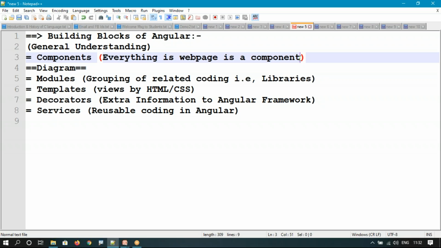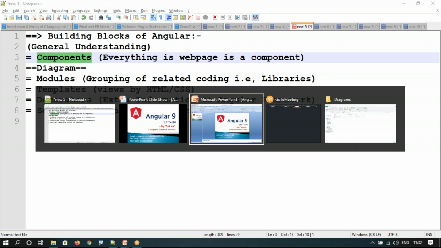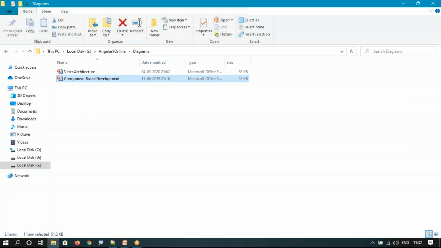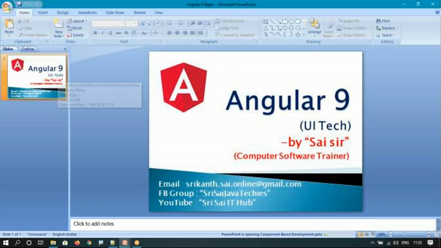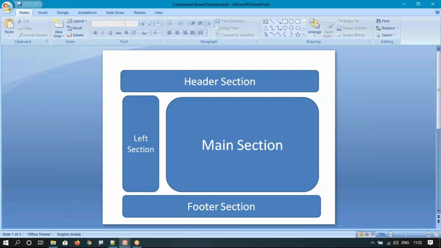Right. So we'll try to understand with a small diagram what these components are in Angular web application development. For example, let us take a small picture to understand component based web application development using Angular.